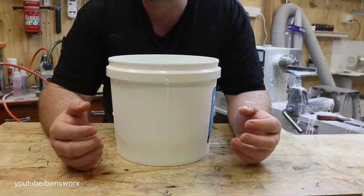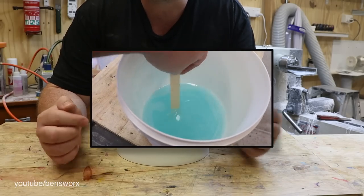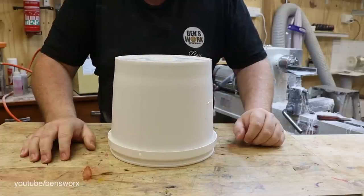While I was putting this in the pressure pot, I remembered that I wanted to add a blue tint to the base layer. So I took it back out and I mixed in some alcohol ink. Now let's take a look. Might need a hammer.